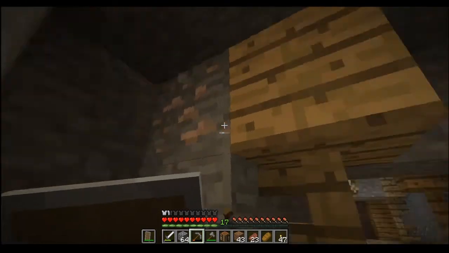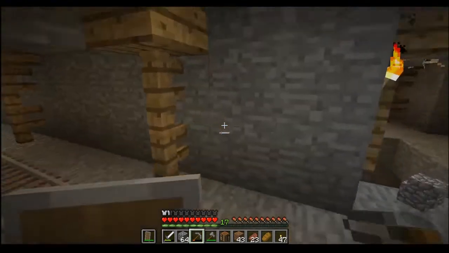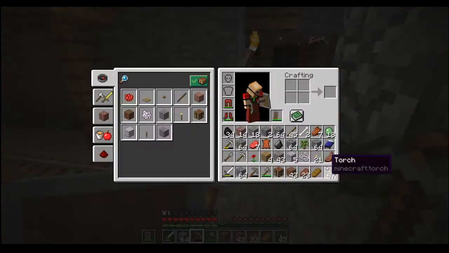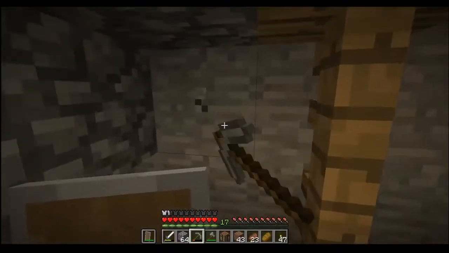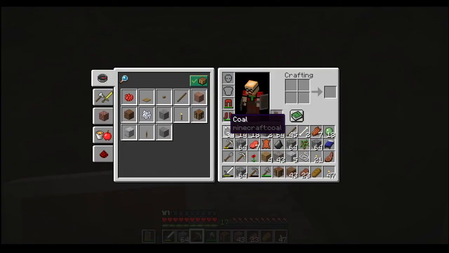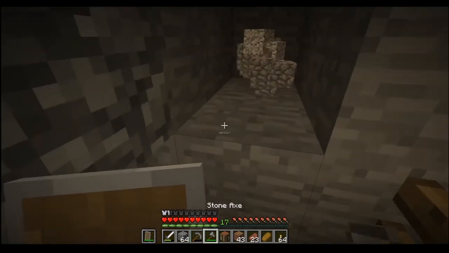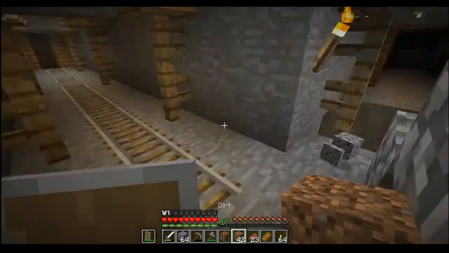Looks like I'm running out of inventory space, which is not great. So what we might actually do is ditch some of this. Alright. We'll ditch some of this. Keep that leather, get rid of the flint. Alright, and then we'll pop that there so we don't accidentally pick it up.